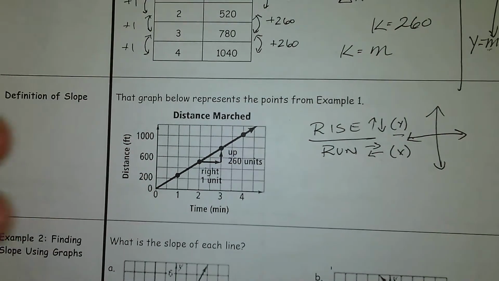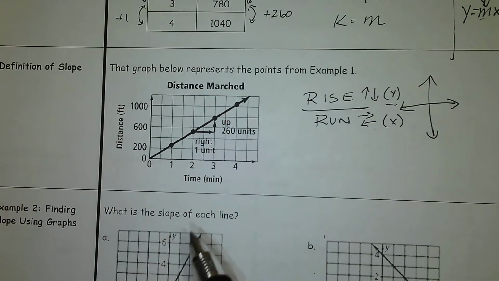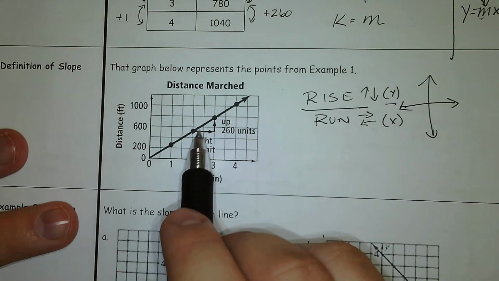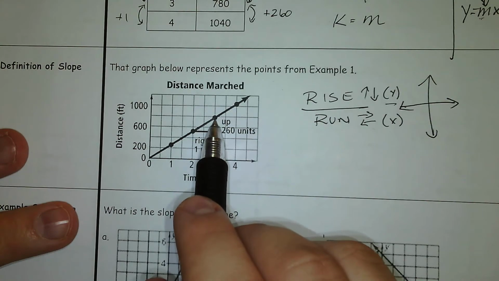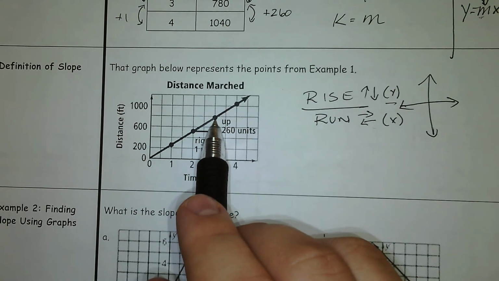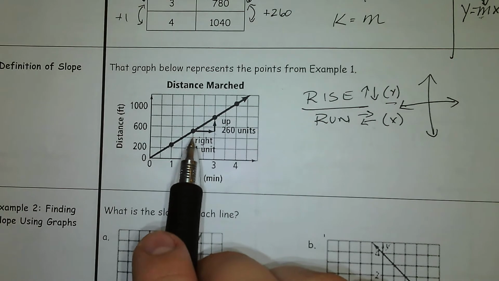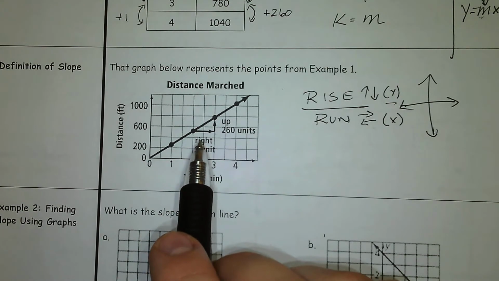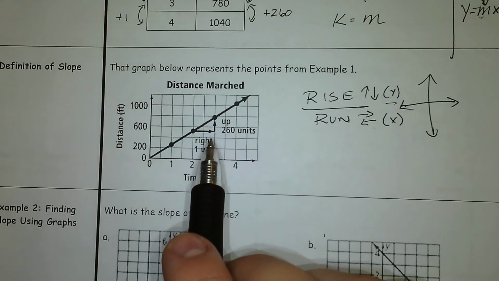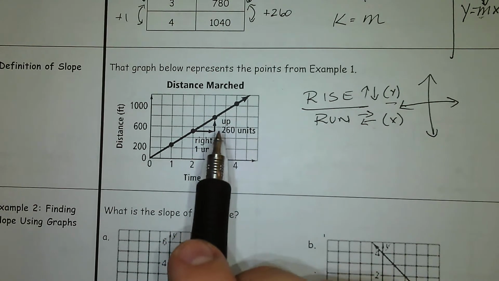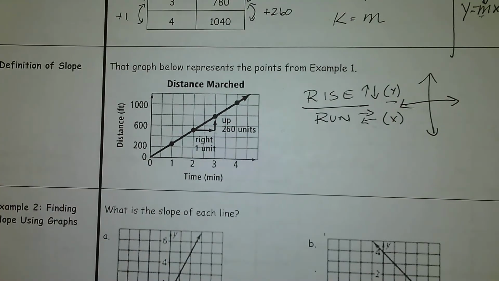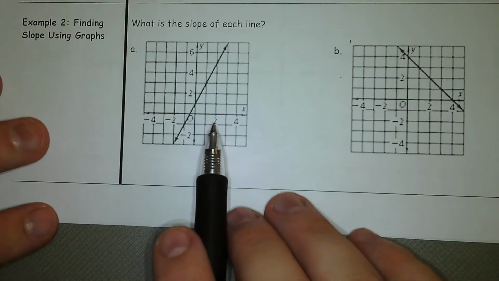Okay? So the best way I can think of this is think about when we did Pythagorean theorem. We needed to find the length of this piece here, so we counted how far over and how far up we did, and we solved using Pythagorean theorem. Now, we are not doing Pythagorean theorem here, because remember, Pythagorean theorem finds the length. Slope is not the length, slope is the steepness of that line. But you will use the method in which we counted over and up to create a right triangle to represent rise over run.